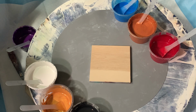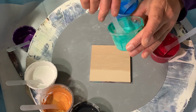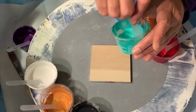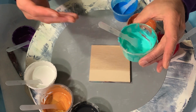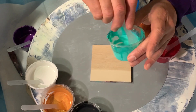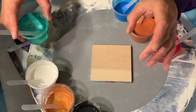Okay, but this is Aqua Flash by Folk Art. And I always thin my paints down with water because really, I don't do the Jo Sonja water. I do straight water because if you already have a ratio of varnish to your medium, then every time you thicken it back up with that little bit more varnish in there, it changes the ratio. Then you end up with a whole gumpy mess as you keep thinning it down with the varnish. Varnish does not evaporate. Vapor evaporates, and that's what the word evaporate comes from, is from vapor, which is the moisture, which is water. So the water goes out, the water goes back in, and then you have thin paints again.